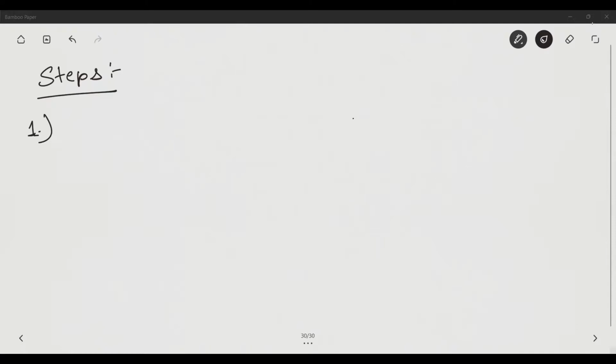Okay, so the very first thing is we need to set up the null and alternate hypothesis. I will write that: identify null and alternate hypothesis. I already shared the notebook with you.